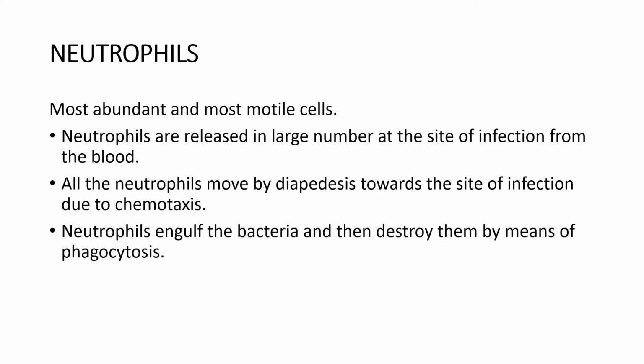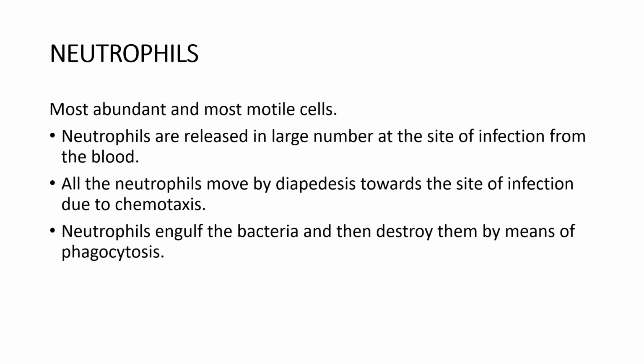Now the neutrophils. Neutrophils are the most abundant and most motile WBCs present in our body. Neutrophils play an important role in the defense mechanism of the body. The neutrophils are free cells in the body and wander freely through the tissues, and practically no part of the body is spared by these leukocytes.